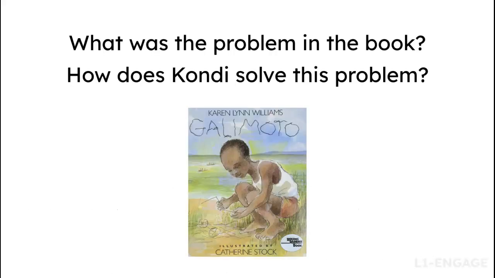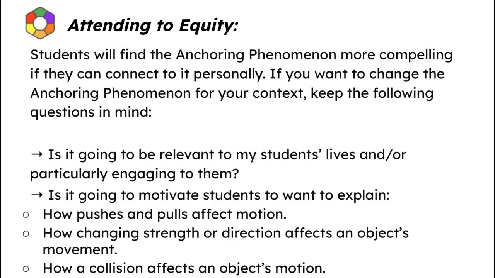After reading and showing the pictures in the book, you'll ask students what the problem was in the book and how Kondi solves the problem. Be sure to see the noted opportunity to attend to equity should the provided anchoring phenomenon not be compelling for your students. Students will find the anchoring phenomenon more compelling if they can connect to it personally.